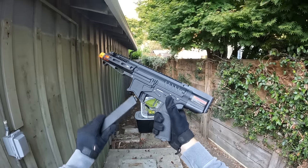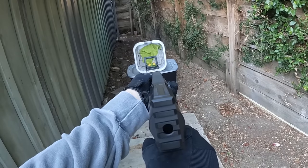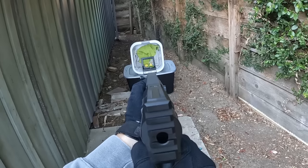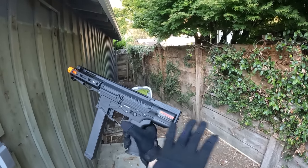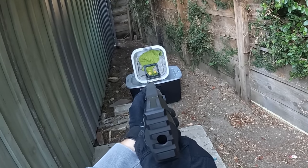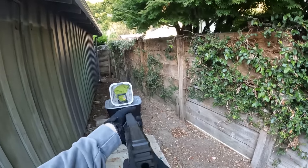Let's see if this little guy packs a punch. Pretty cool — let's try some full auto and then go back to semi. It's kind of a cool sensation on full auto because there's no stock, so you can feel the gun moving around a little bit when shooting. Pretty good semi-automatic feel and pretty fast — I think this would actually be pretty solid for CQB.